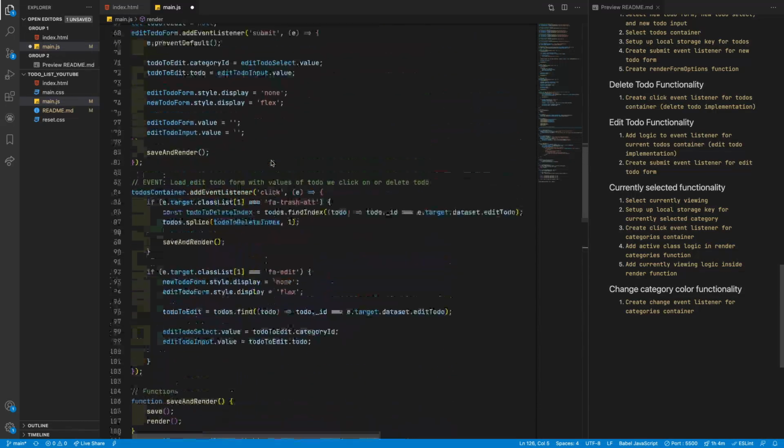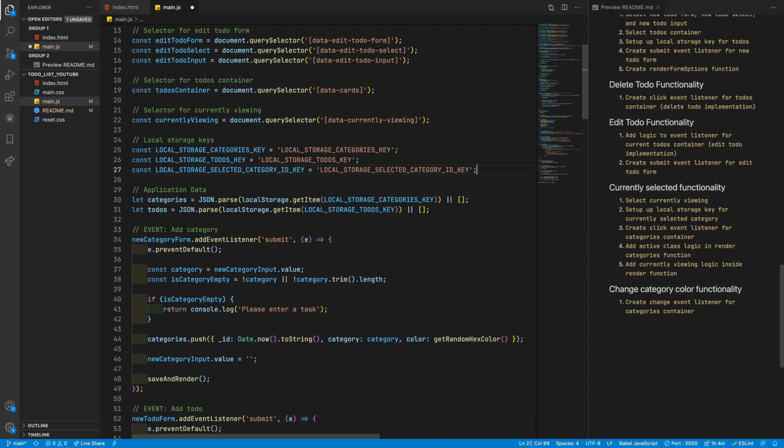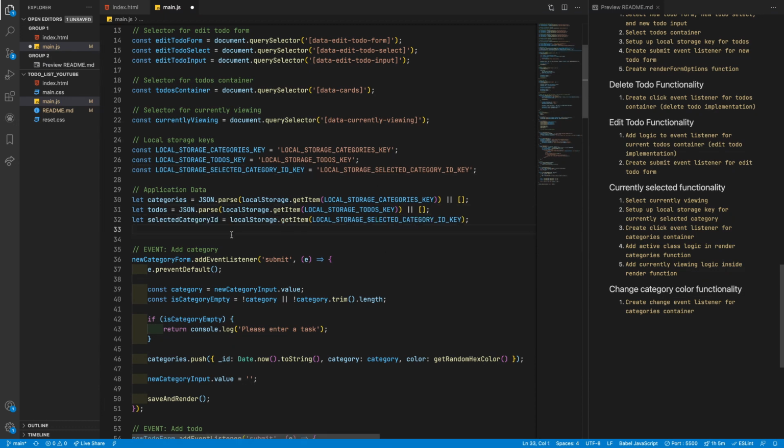Where are you? It's all the way up here, right here. And we also need to create a variable for it. I forgot to note that in the comment right there. Variable. So we're creating this local storage key, and you can see here we're not doing an array because this is just going to be a string.